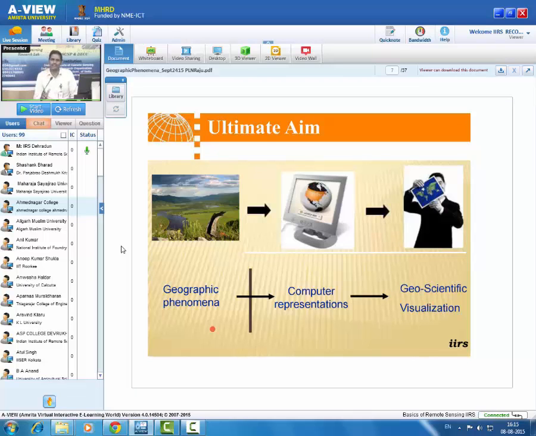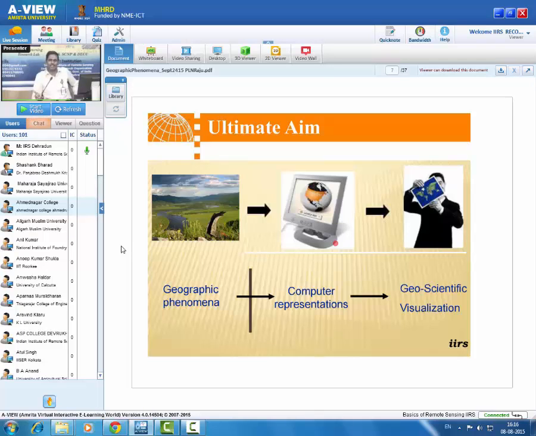All these things will depend upon how you actually converted your information into the computer in terms of different data models like a raster model, vector model, etc. And then finally bring it into a visualization for decision making and for further analysis.